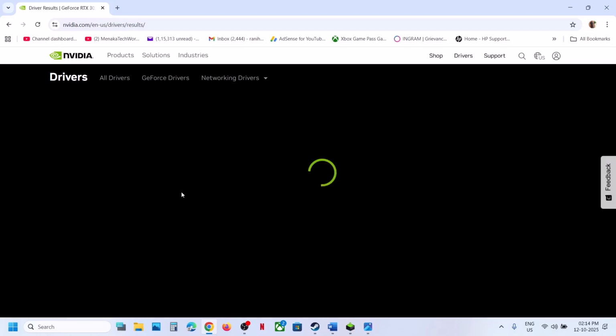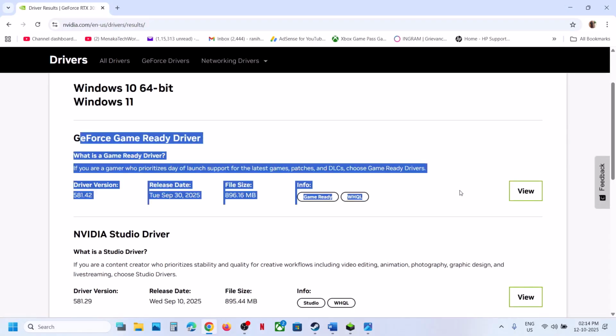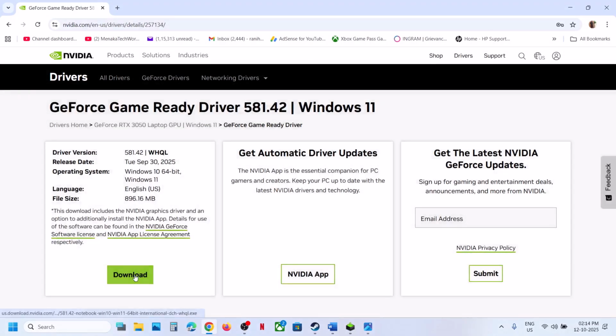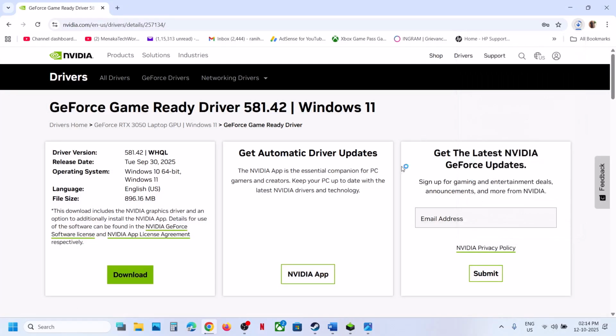And then on this page, you will see the latest graphic card driver. So whichever is the latest GeForce Game Ready driver, you can click on view over here and then click on download. Once the download is complete, you can run this exe file. Once you run the exe file, click on yes to allow and then click on OK.